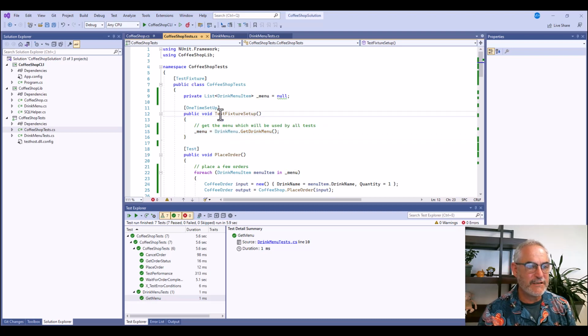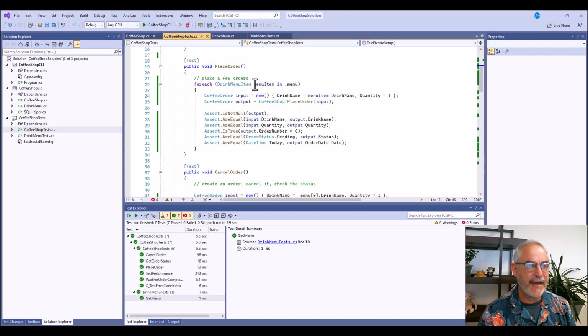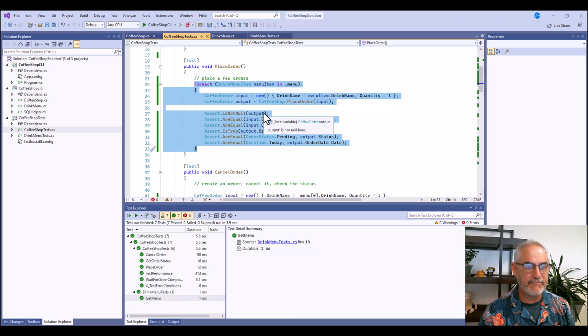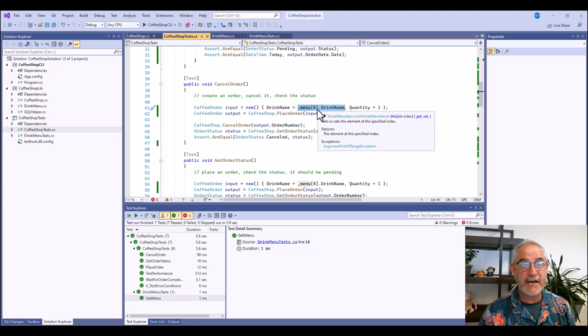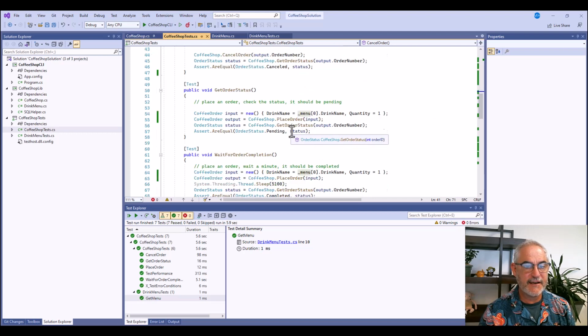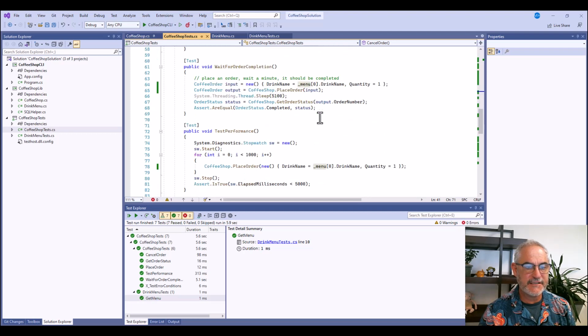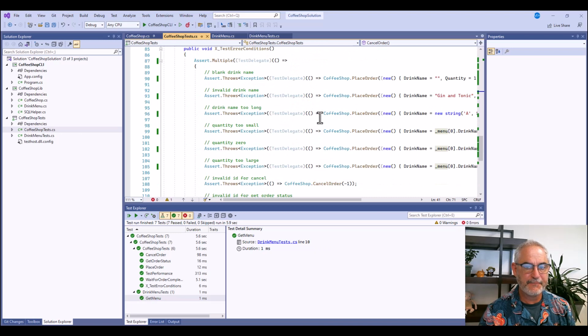So in test fixture setup, we're going to go and grab the menu. And then in place order, we can do a loop now. So for each menu item in the menu, place an order for that menu item. That made that test a little stronger. And then in every other place where I needed a drink name, instead of hard coding latte, I picked just the first item off the menu, whichever that is, and I used that. You can see that throughout the tests.